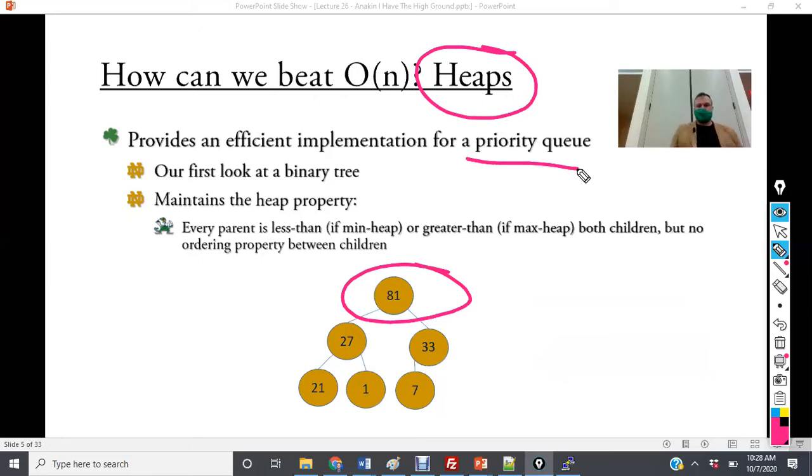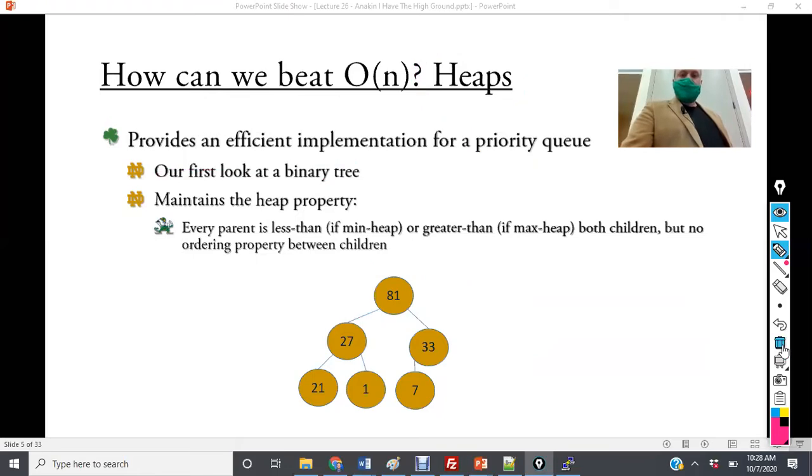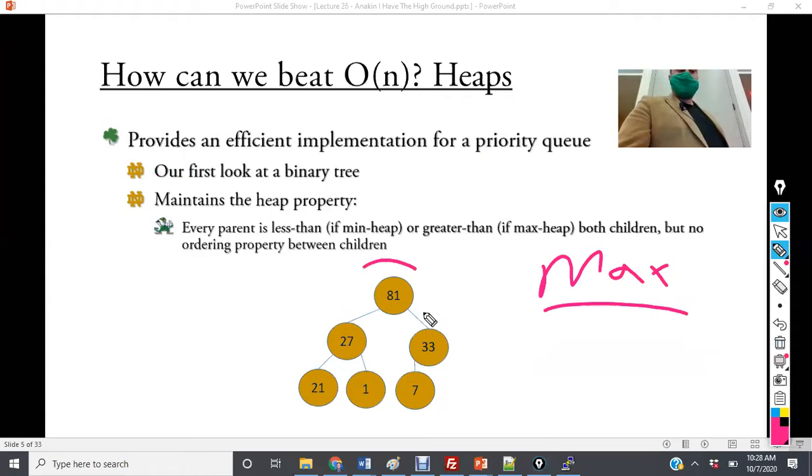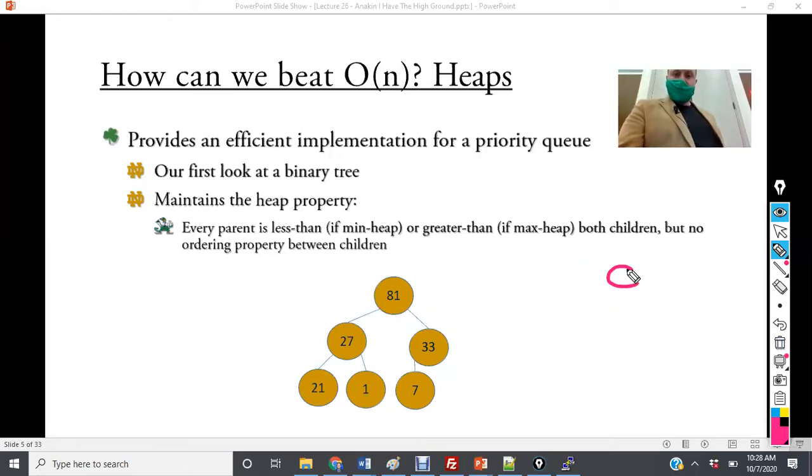The heap property is such that for what we're going to call a maximum heap, any node's children are both smaller, anywhere in the tree. So this is a valid tree because we have 81, and 81's two children are 27 and 33.